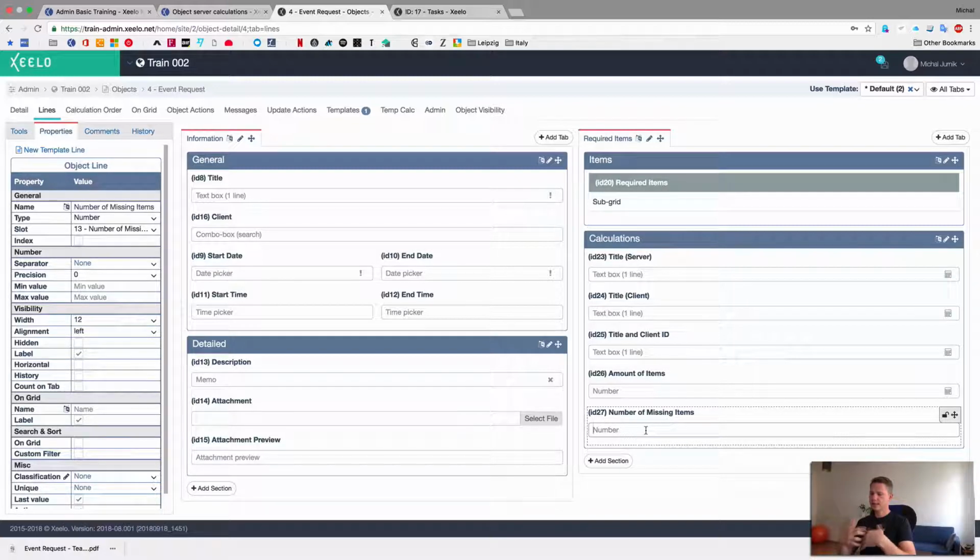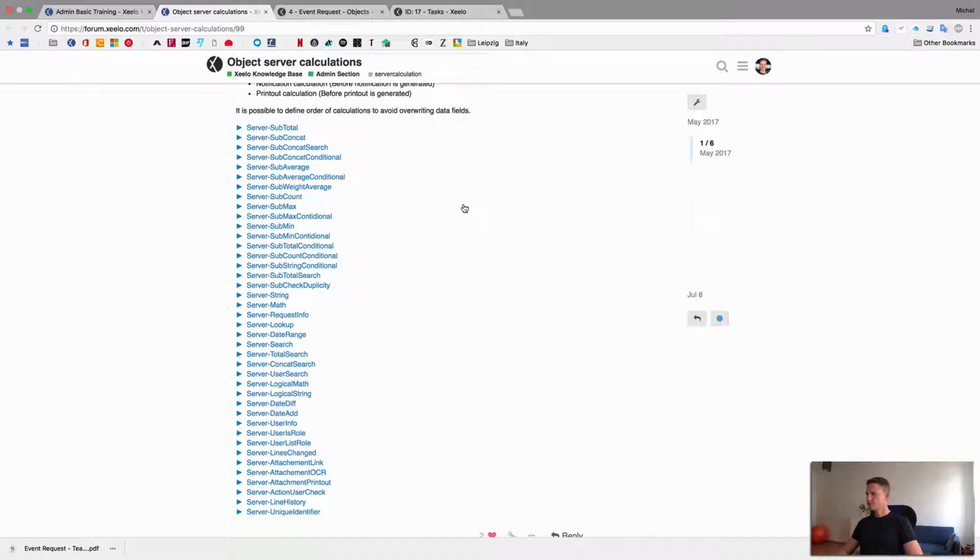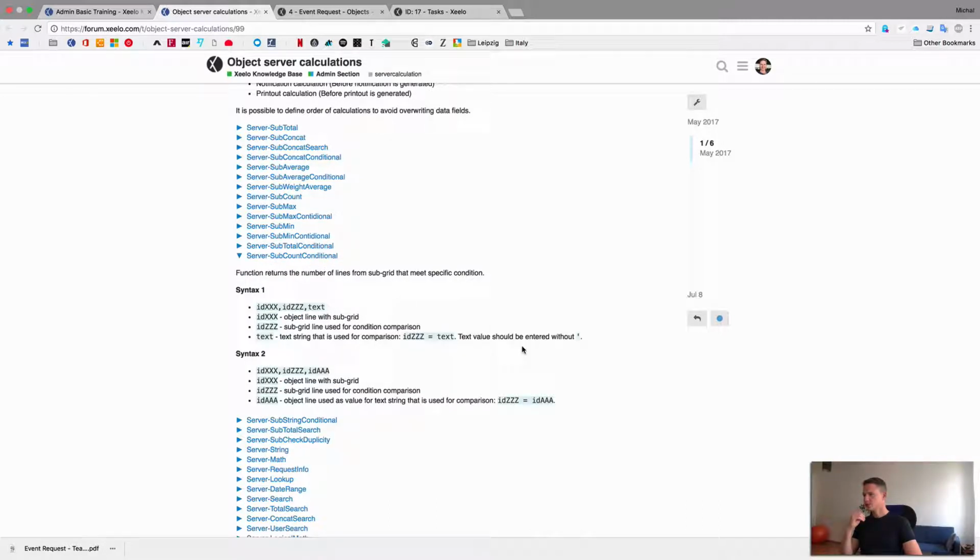For number of missing items, we need the amount of items that are not prepared. So first, what we need to do is choose the proper calculation. For example, it should be something with the sub prefix, and it should be sub count conditional.